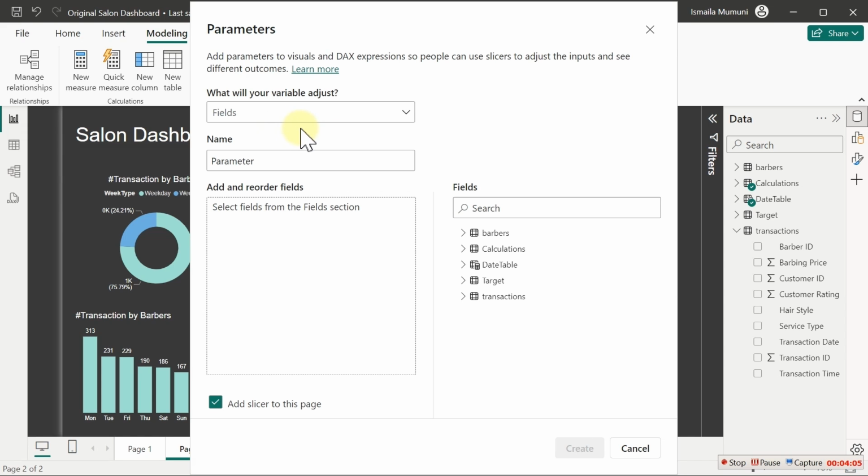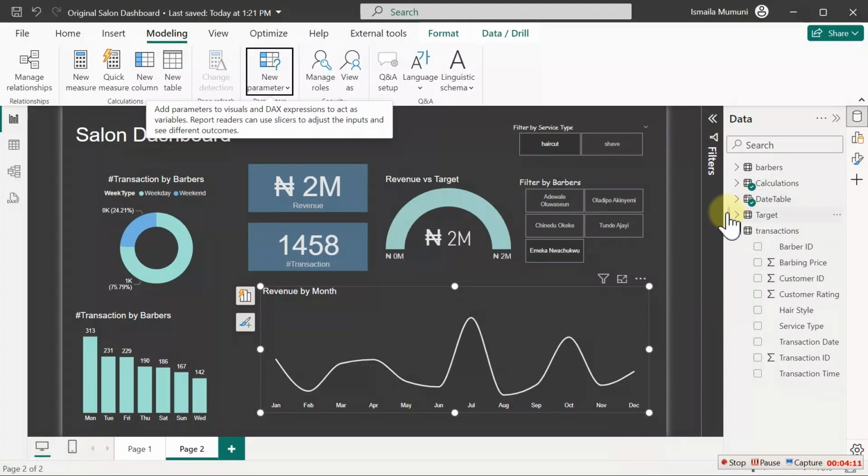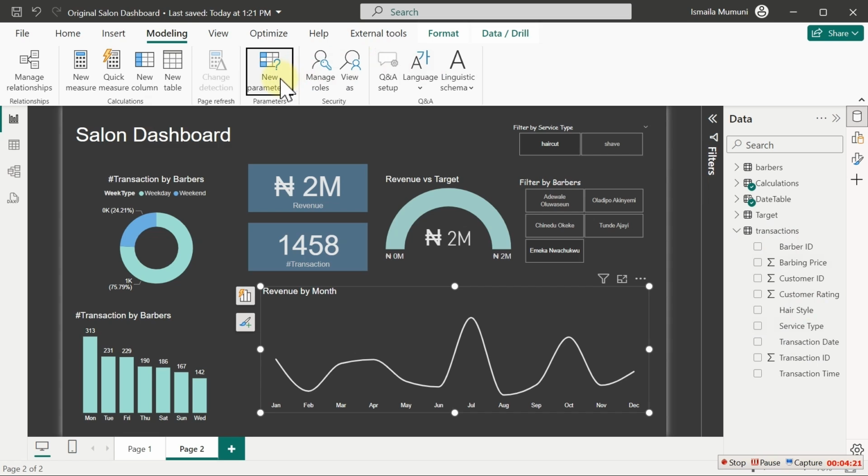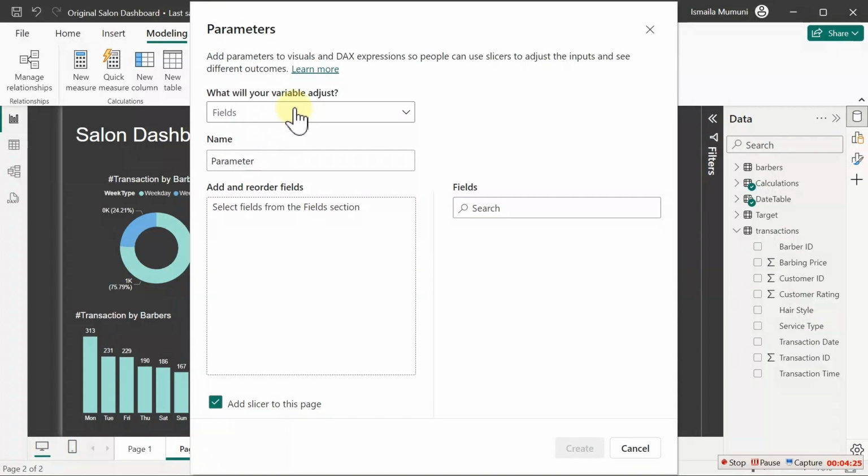So once I am in the field parameter, before we go to the field parameter, let me show you one thing. So I'm going to cancel it. Over here, we have the date table that is connected to this particular transactional table right here. So we're going to use the date table as well as the time we have in here. So going over to this particular part now, get the fields. And here we are on the field, and change it.